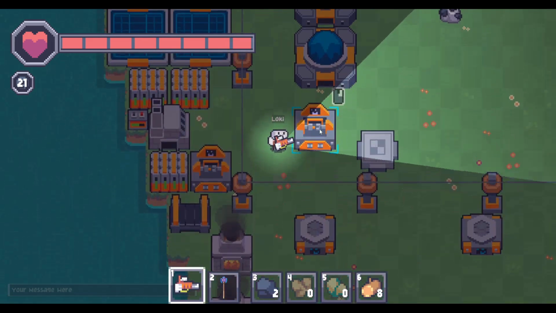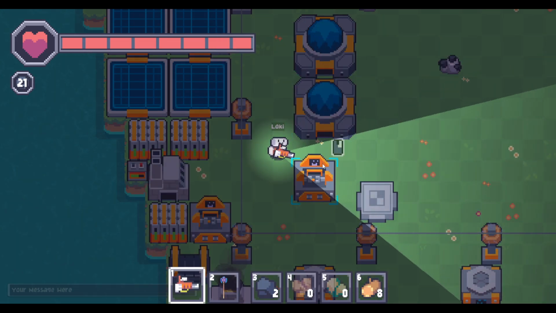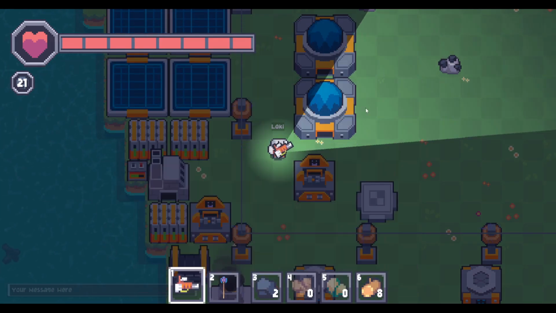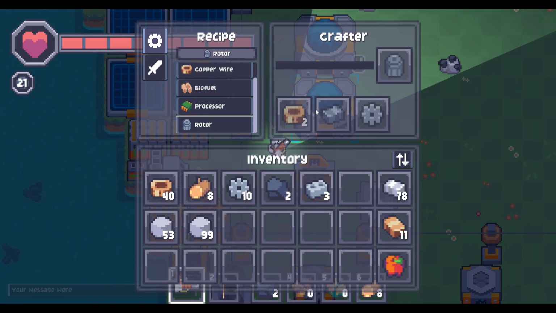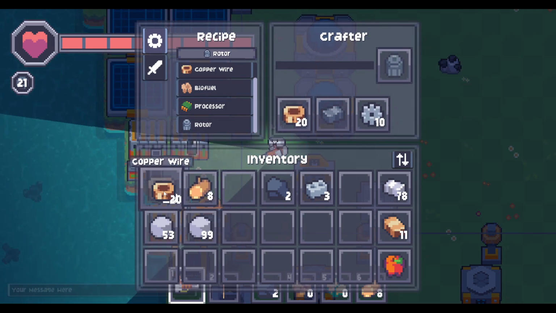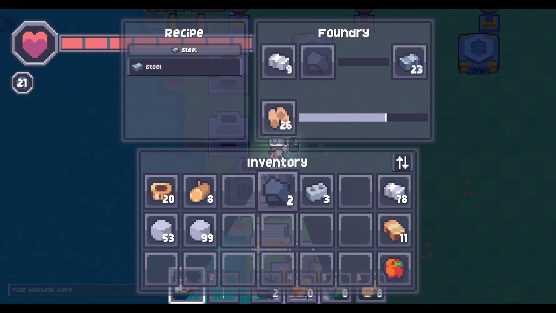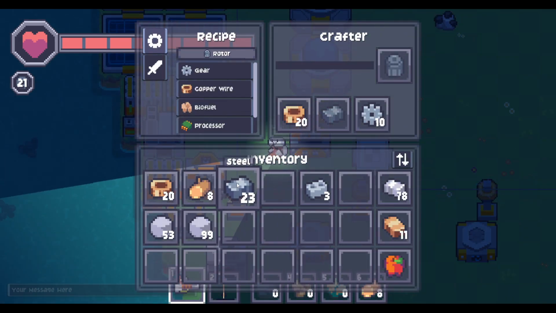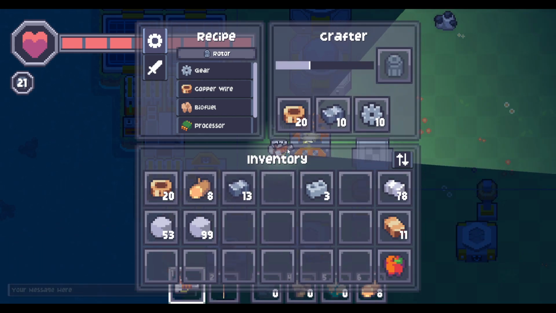I'm not producing a whole lot of raw ore at the moment, which is fine. So I got those. So let's come down here. Let's go to rotor. I'm gonna throw you in. Actually, no, I'm not gonna throw all of you in. We're just gonna throw 10 in.